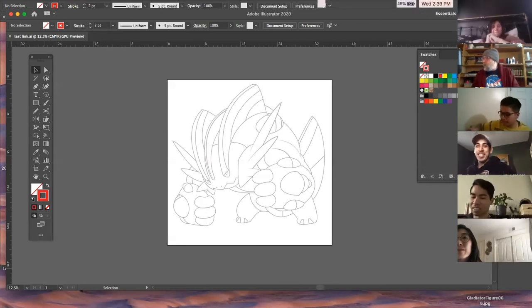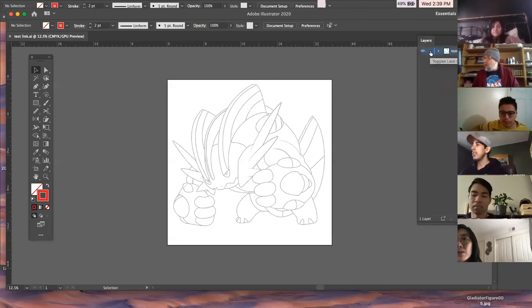So we understand what we've done up till now, correct? Okay. So we got this on a layer. Now what I'm going to do is I'm going to lock this layer. So just like Photoshop, I can turn off the eyeball and it just goes away, or I can lock it. I'm going to lock it, and then I'm going to come down here, just like Photoshop. There's a page icon here. I'm going to create a new layer. I'm going to double click it, and I'm going to call it ink. Okay, so then look.